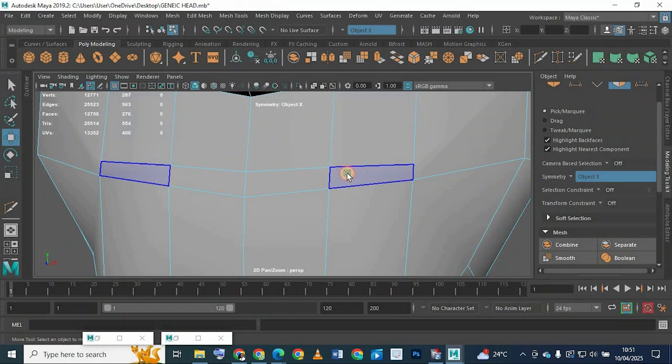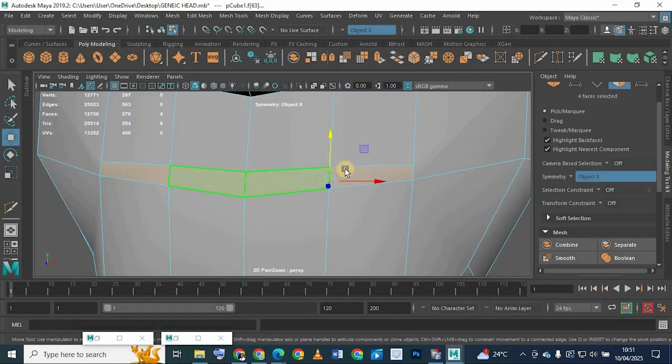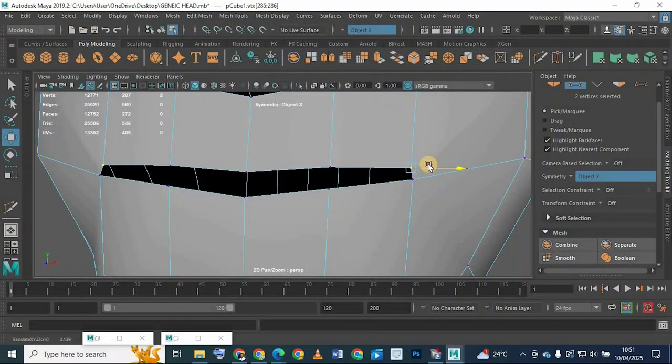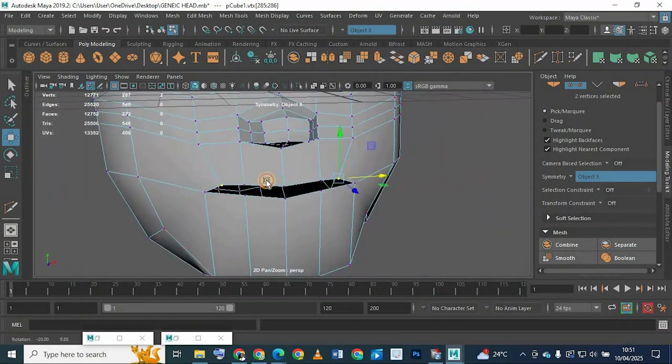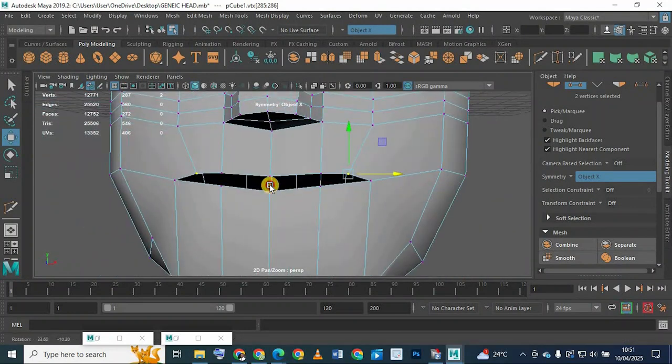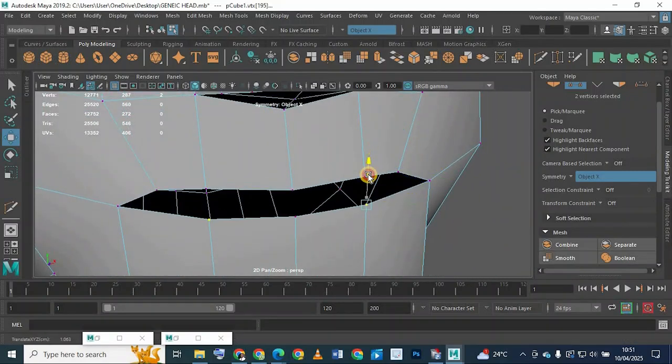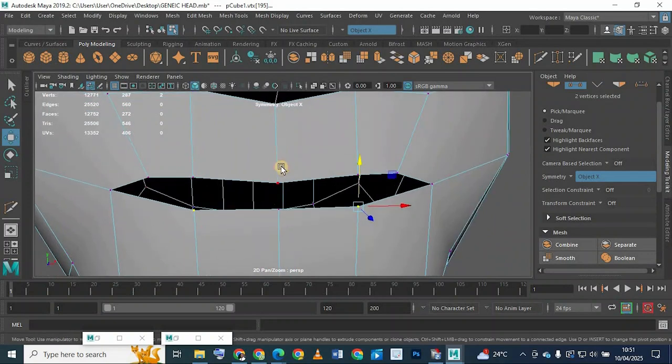And then I will delete out the faces and bring these in a bit. I think like that. Bit like that.